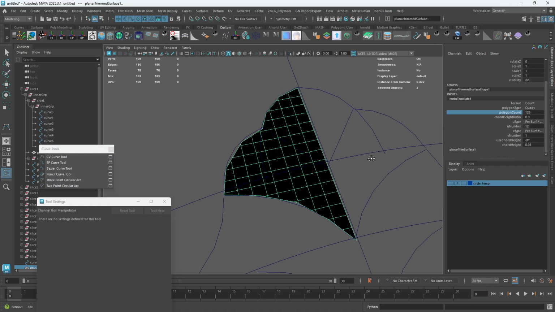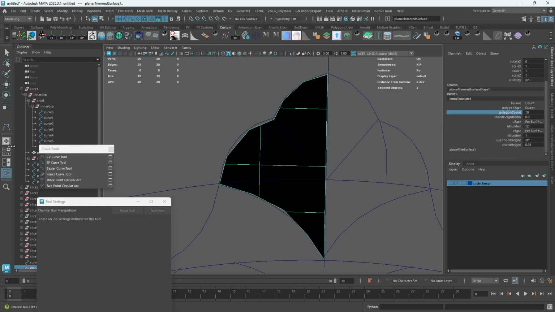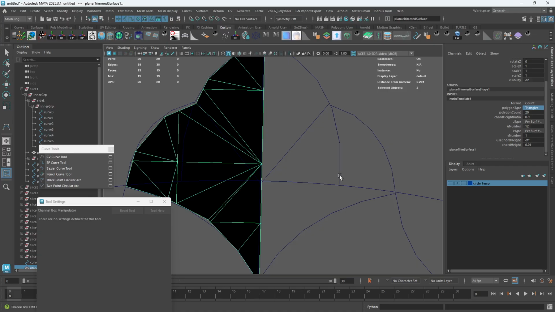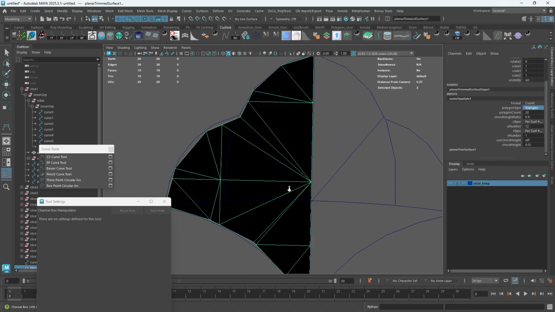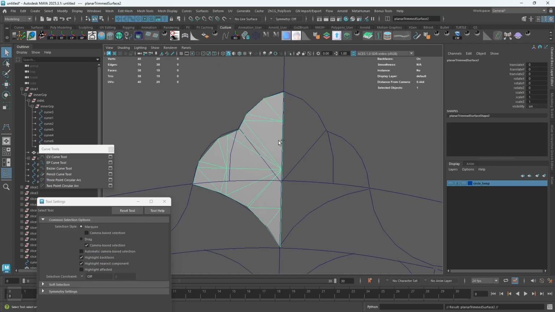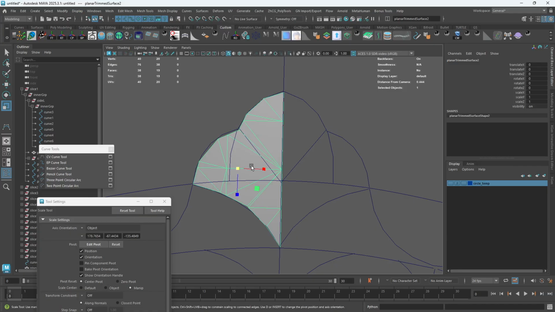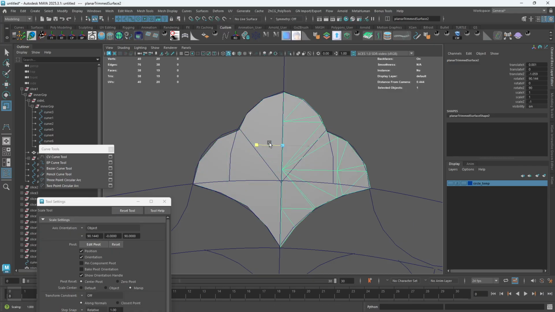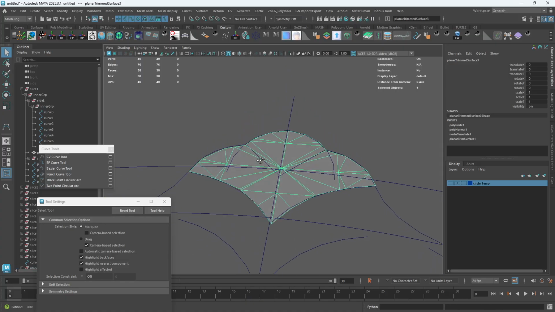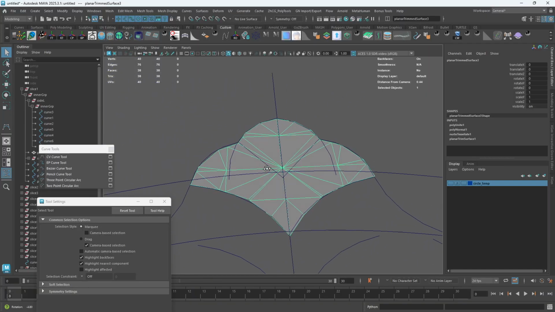Pretty easy to do. And keep it a relatively small amount. We can switch from quads to triangles and vice versa. Doesn't really matter that much. So once we have this, we can reverse and then duplicate center pivot. And we can bake it here and then just scale on the negative side, and then we can combine. And we got ourselves our mesh.